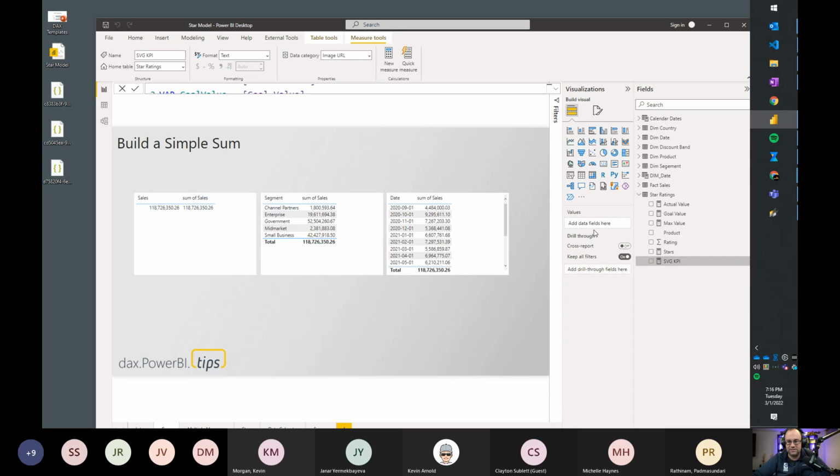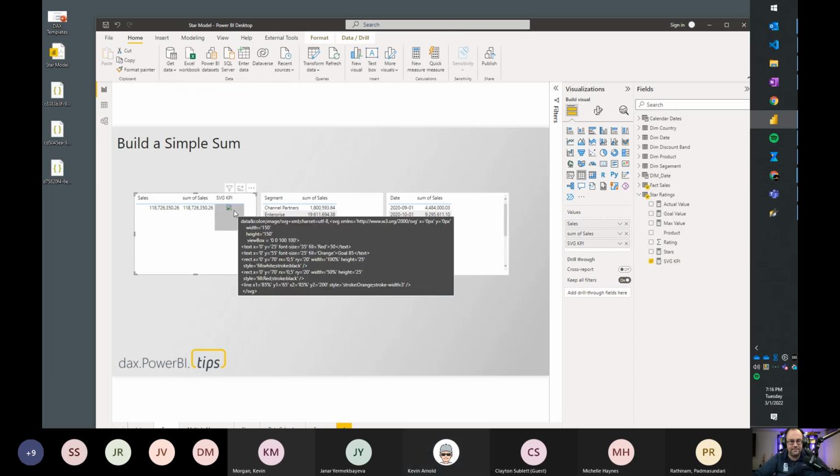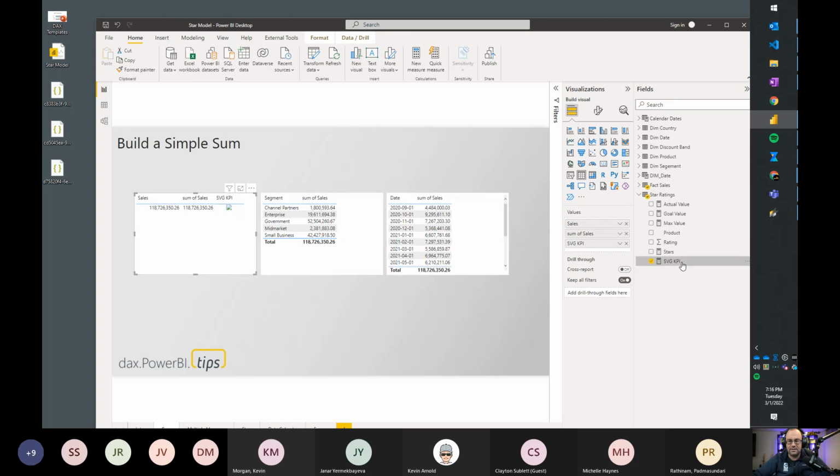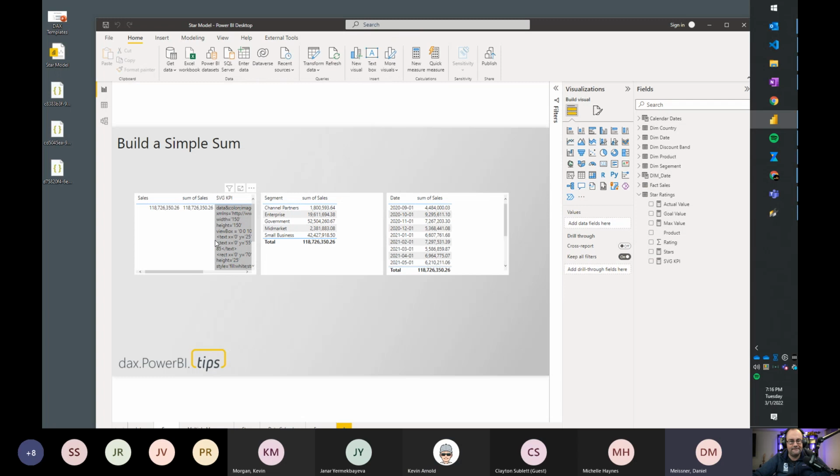Then if I dump this sucker on a table somewhere, or a KPI card or something, maybe. I don't know. I'll have to check it now. I don't think it's image URL. Those are Web URL? Just unit cars. So do you just leave it as text, Dan? Leave it as text. Try it as text. These are just unit cars, filled in star or not. It's not really an SVG.